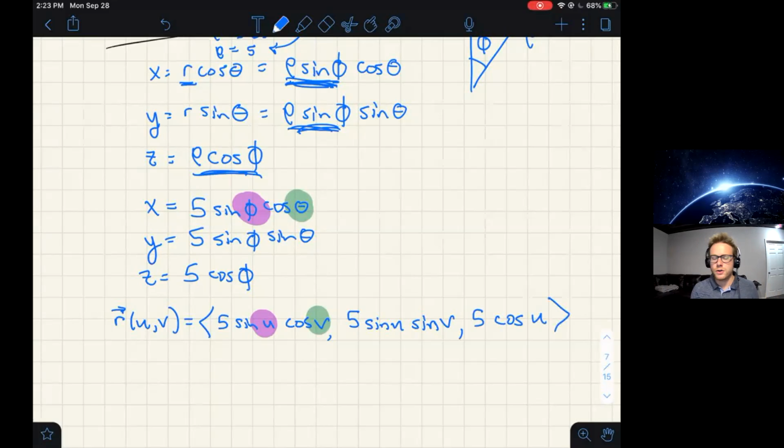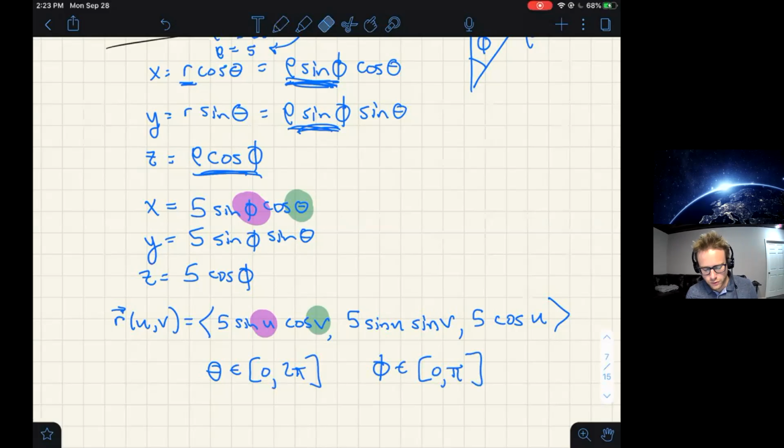Whenever you write down a parameterization, you always want to include the domain for your variables as well. This will come in a lot more useful later on when we're doing things about surface area or volumes. We want to hit all of the points on the sphere once. So we're just going to steal the same boundaries from last section. Theta ranges from 0 to 2 pi, and phi ranges from 0 to pi. Phi we are using u for, so u goes from 0 to pi, and theta we were doing v, so we just swap those out, and now those are our correct bounds. We'll hit every point on the sphere exactly once.